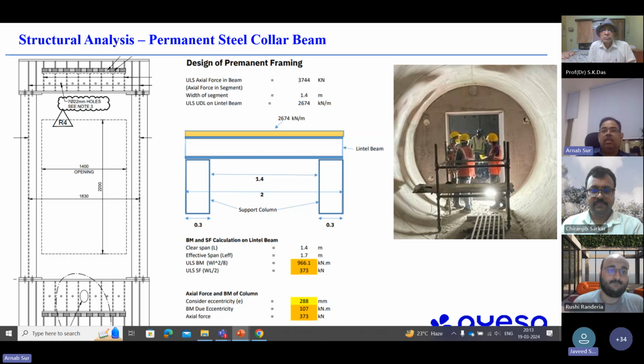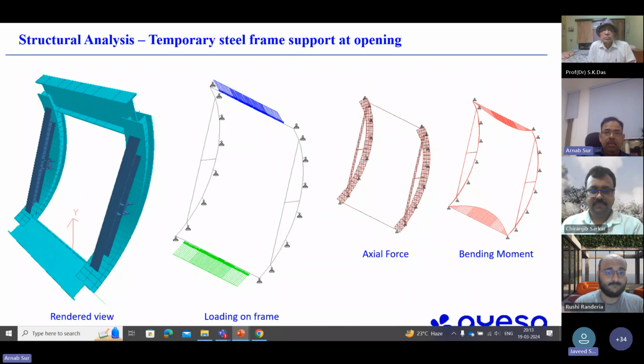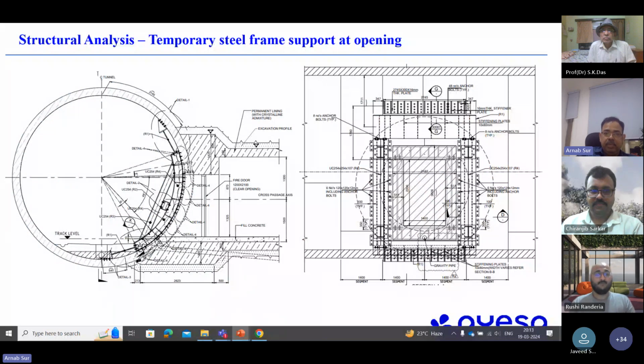Okay, so look, this depends on what structural system we are following at this collar beam area. If we are using a steel frame, in that case we are providing complete support to the lining.